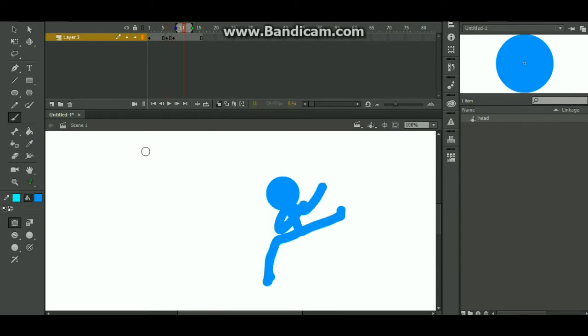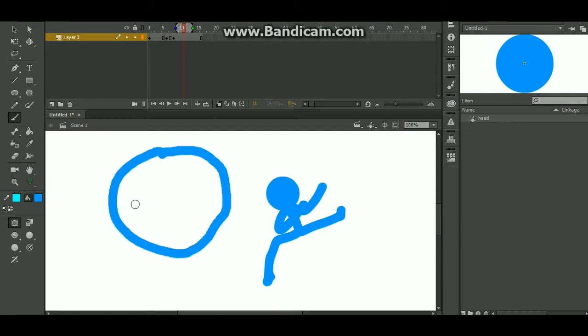Just try to draw a character. It's even gonna be a simple character, like just draw a circle and a head, and then do some circly eyes and beautiful pupils.